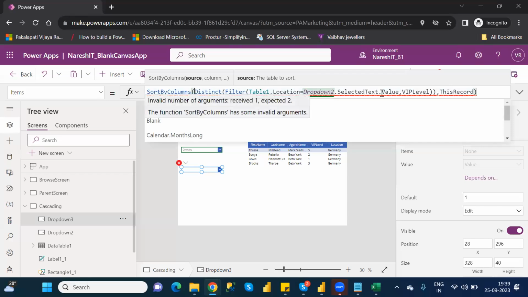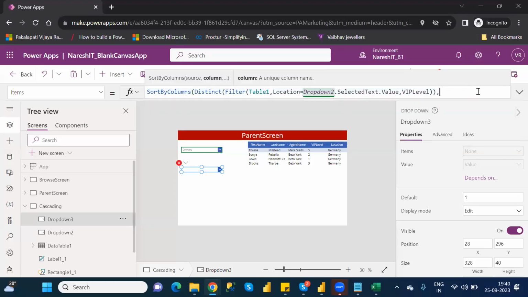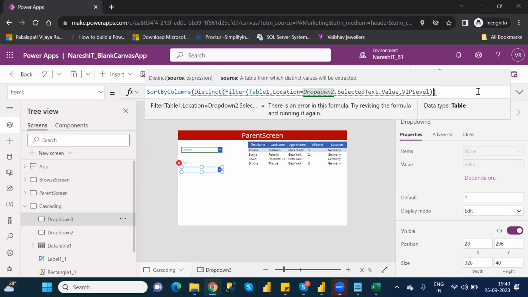So why is it still going to error? What you have to write here is the function distinct of table name, comma, result.